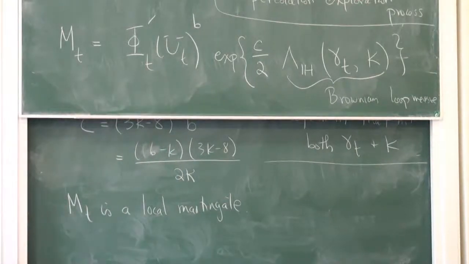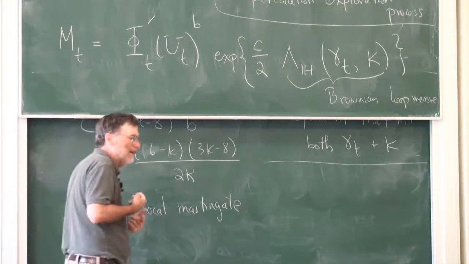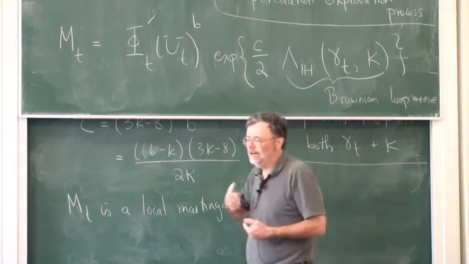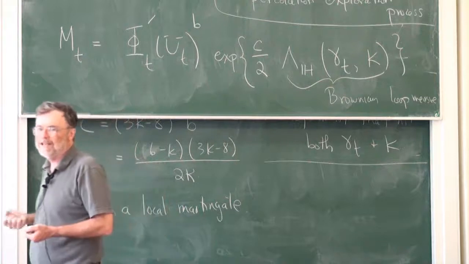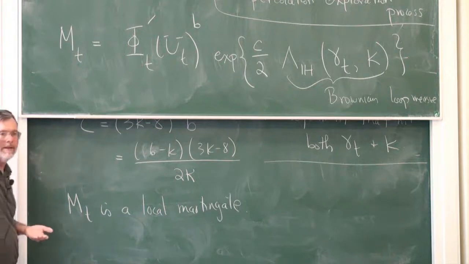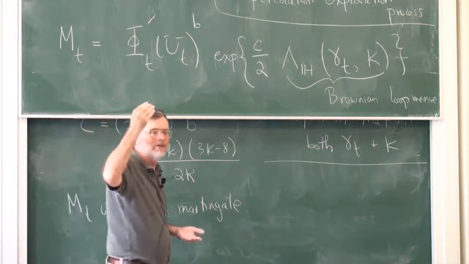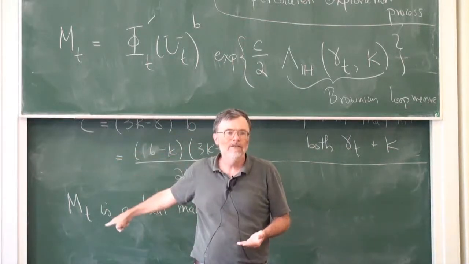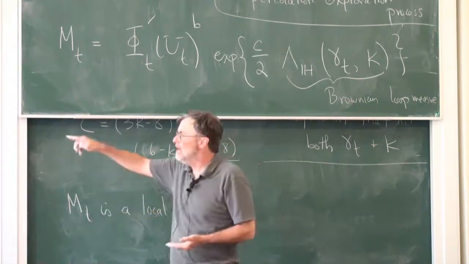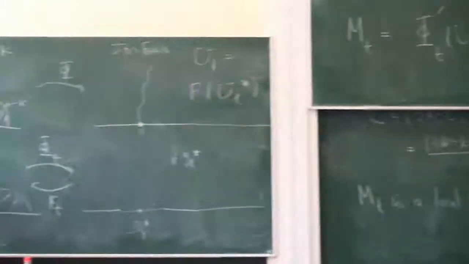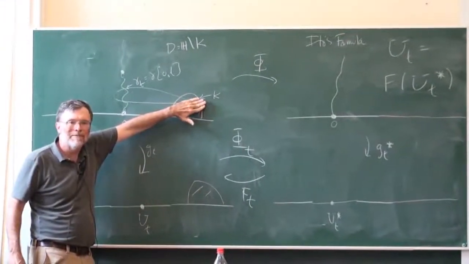Now, an important thing about martingales, and you can do it for local martingales as well, for positive martingales, is the Girsanov theorem. The Girsanov theorem in stochastic analysis basically says if you've got a positive martingale, you can use the martingale to give a new probability measure. And that's called tilting or weighting by the martingale. You can do the same thing for a local martingale as long as you stop the local martingale before something bad happens. In this picture, we can't let the path hit here.